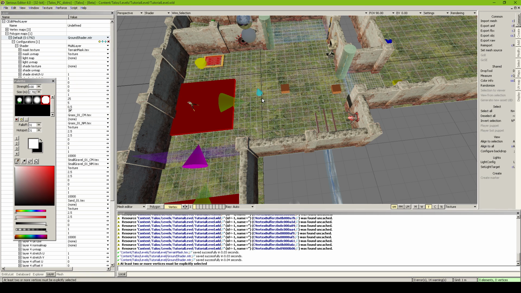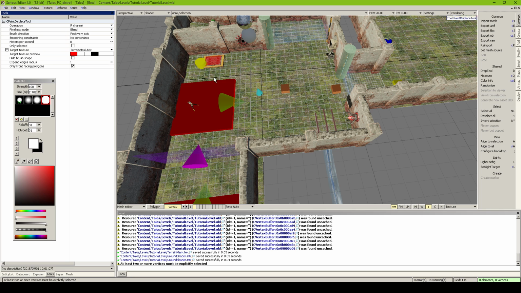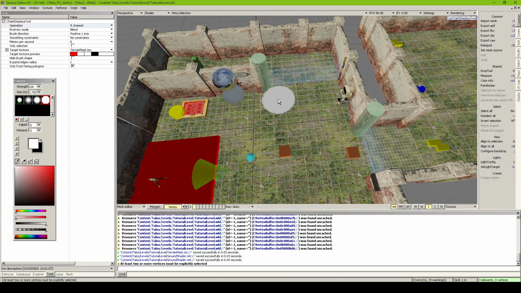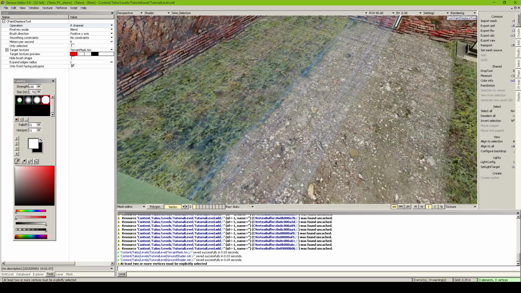So the red channel is actually corresponding to layer 2, and the black channel is just, if you hold control and paint black, black is always the color of layer 1. And if we paint red, you see we actually paint the layer 2 texture.